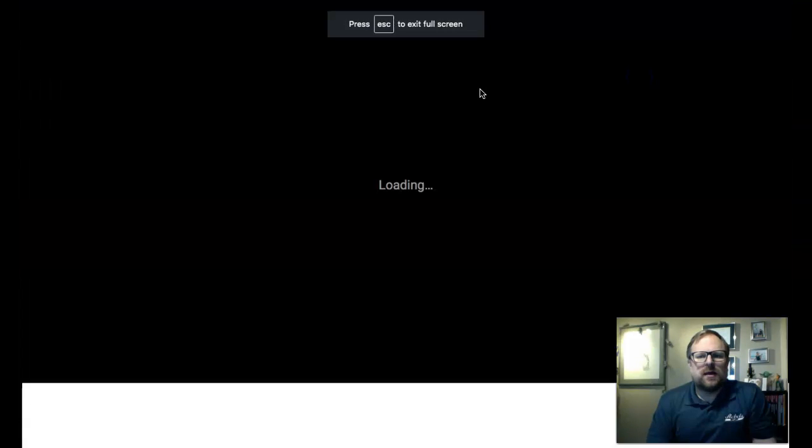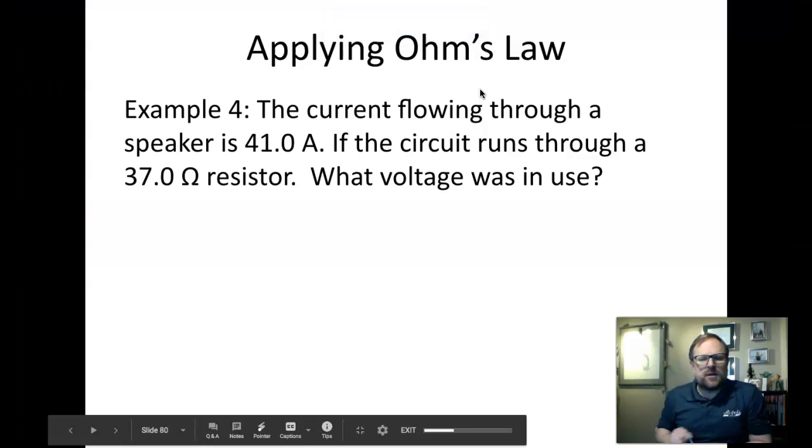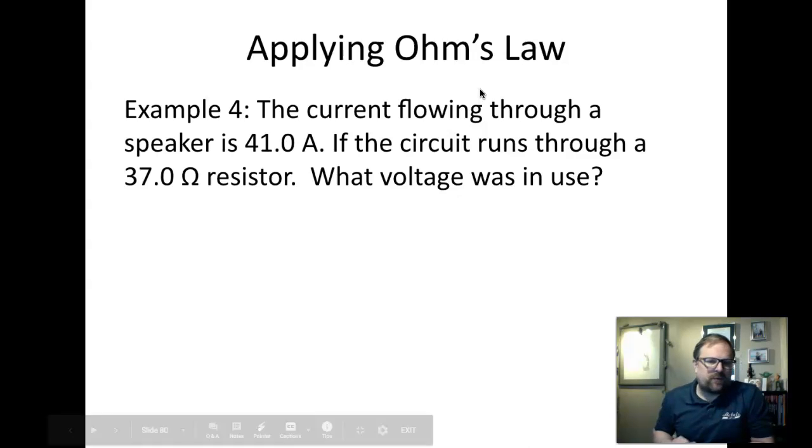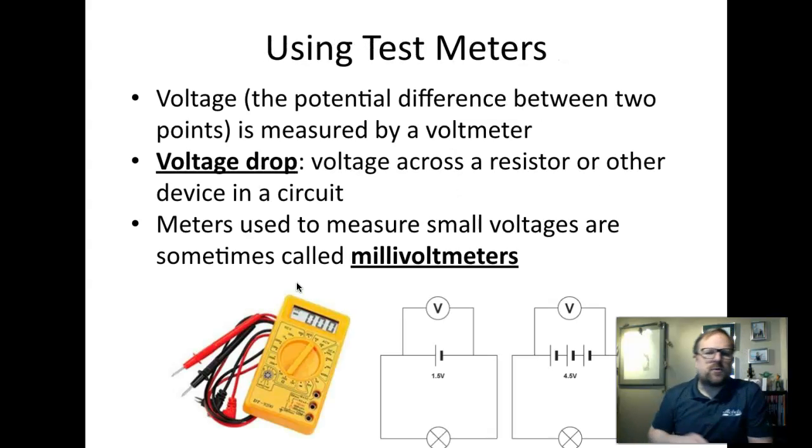I am back. I hope I didn't go too quickly through those examples, but the advantage of having a video means that you can always go back and have a look at them again. I did not do example number 4 with you, and I'm going to leave you to try that one on your own, but I will tell you right now that the answer is 1,517 volts. So try that on your own right now if you'd like, and see if you can get the correct answer. And I am going to move on.